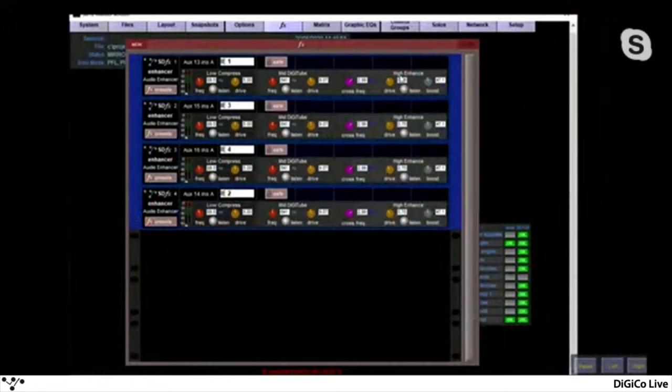And as you mentioned, I can see the three bands here. I've got the low compress, which is the low band. I see the mid band with the amount of tube emulation we want to add. We have a crossover that you can set to the right frequency. And then we have the driving of the higher frequencies, which will add harmonic content to it.